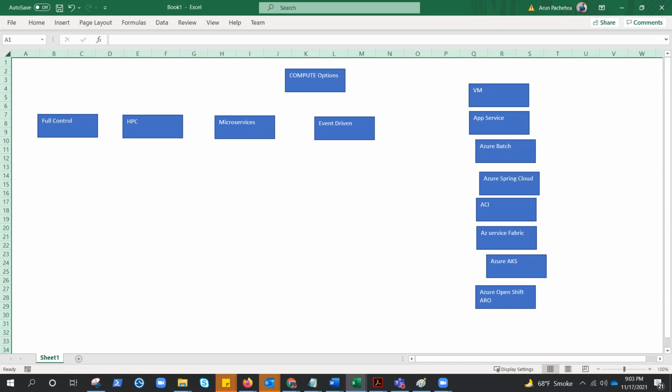So if we go one by one, VM we know. App Service is a managed service for hosting web apps. We have covered a huge playlist on this, I think 18 videos, where we have talked about each and every feature of App Service. So this is again PaaS. Then we have Spring Cloud and Azure Batch.